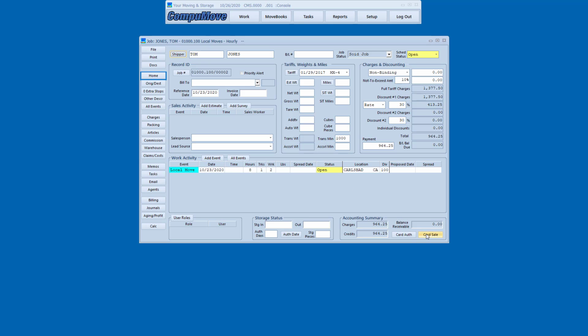So I take the card setup, I post the card authorization, it's approved, but now when move day comes, instead of doing card sale and grabbing that outstanding authorization, the person says to me, I want to use a different card and I need you to release the authorization that was done on my other card.